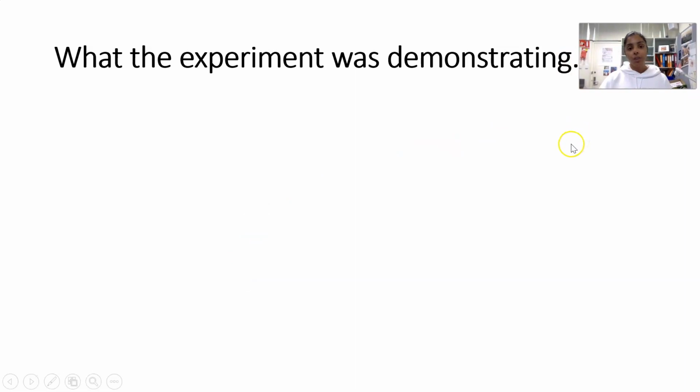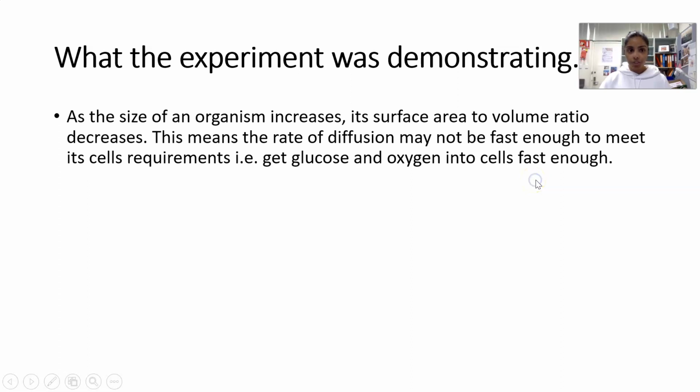Okay, so now that you've watched that video and hopefully filled out pages 61 and 62, let's talk about what this experiment was demonstrating. So you had two Petri dishes filled with agar jelly. Remembering that agar jelly has a semi-permeable membrane, so that means that small dye molecules can pass through them really quickly and easily. One Petri dish just had a circumference cut into it, and that dye was placed in the circumference. The other one had a capillary network, so that was modeling the blood vessels in the human body. What we saw was that the capillary network achieved much faster diffusion.